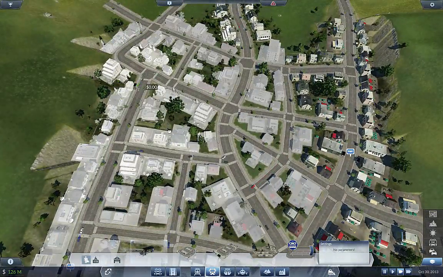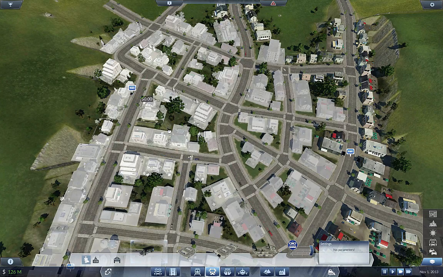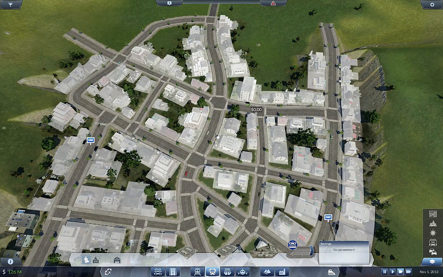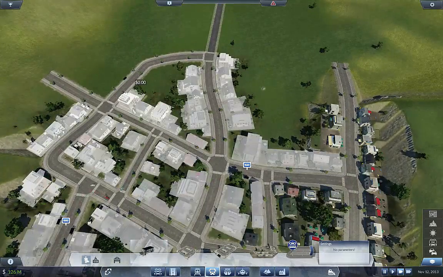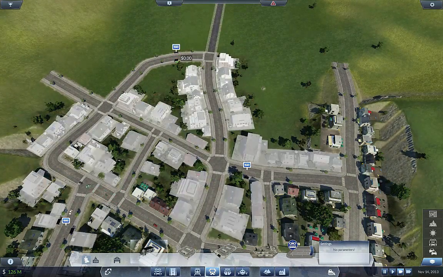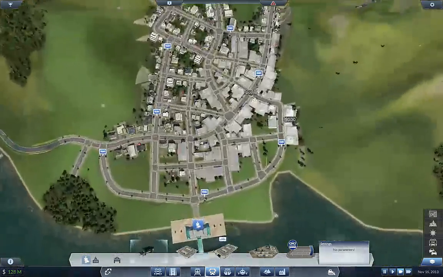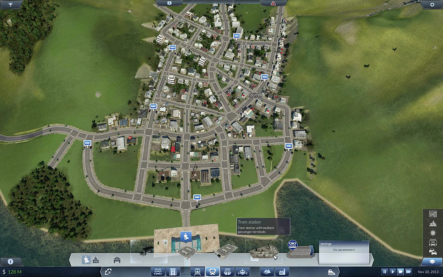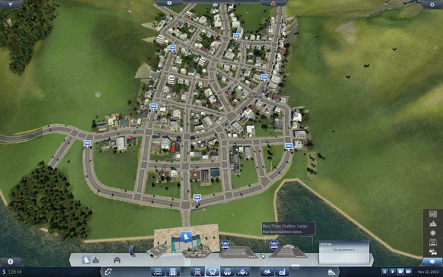And so we're going to want one to continue up here. This is a lot of stops. This is a long city. So over here and then up back here.